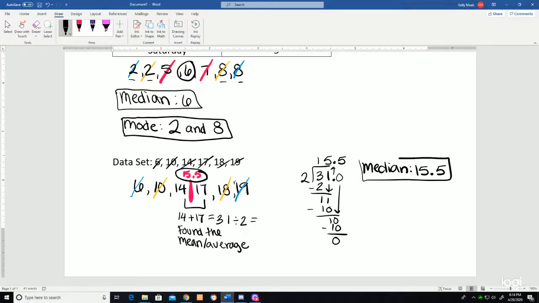Now, we do have to find the mode, so take a look at those numbers there. We want to talk about what was the number that we see the most here. All right, I have a 6, a 10, a 14, a 17, an 18, and 19. Does any number appear more than another number? Well, the answer is no. All of the numbers only appear once. And if all of the numbers appear the same amount of times, then that means that you do not have a number that sticks out more than the others. And so that means that you have no mode. You're allowed to have no mode, okay? That means that none of the numbers, they're all there the same amount, okay? None of the numbers are more than the other.